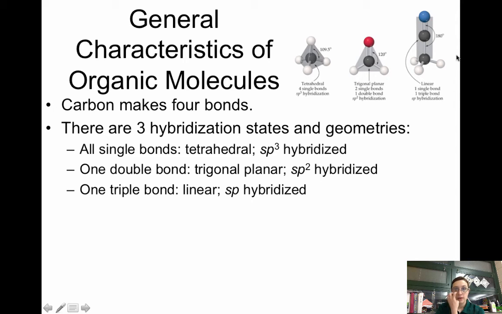Or you could have carbon with a triple bond. And so essentially you have it triple bonded to maybe a nitrogen, and then single bonded to another group. This central carbon right here is linear. You have one nitrogen on one side, one carbon on the other. It's simply sp hybridized. So there are essentially three different geometries and hybridizations that carbon can have, because it wants four bonds.